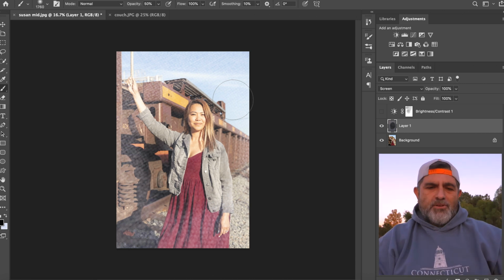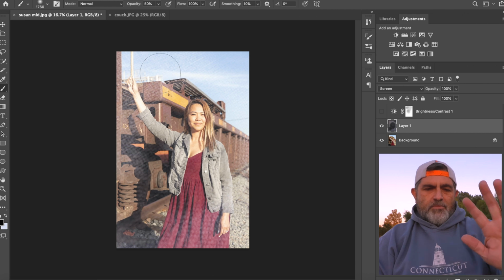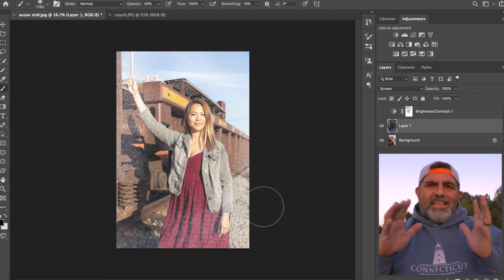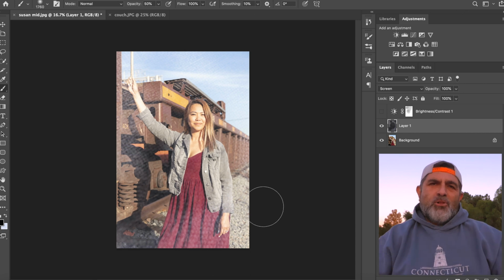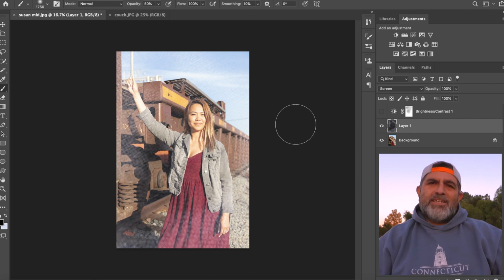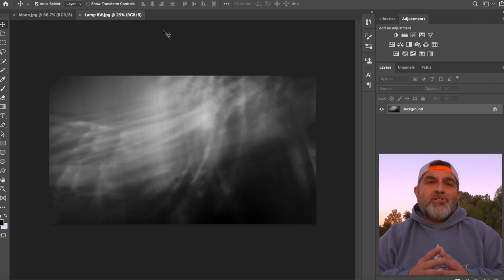Now you can do whatever you want. You could eliminate pieces off the corner there and randomly come across here and make it a little bit more random on what you remove. But again, that is up to your creative soul, and you do what you want. But I like the way, I'm gonna leave it the way it looks here, and we'll move on to the next one. All right, we are moving on to our last image.